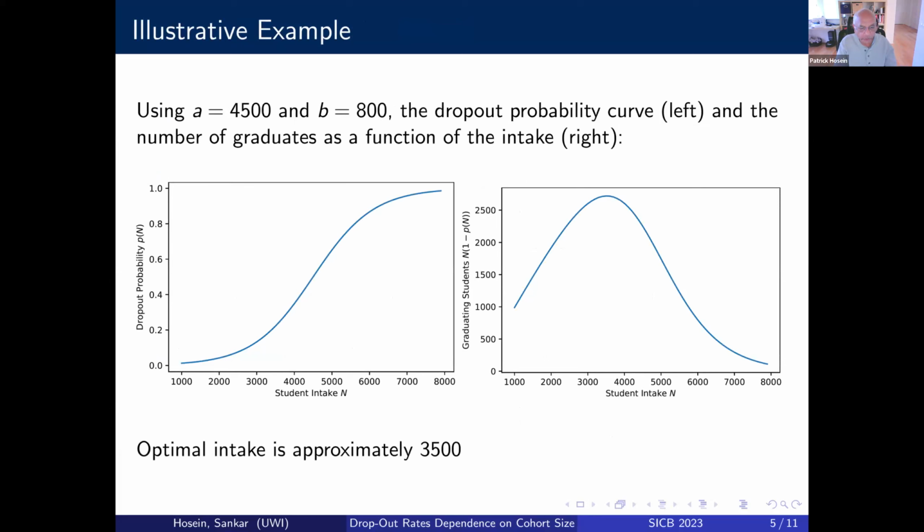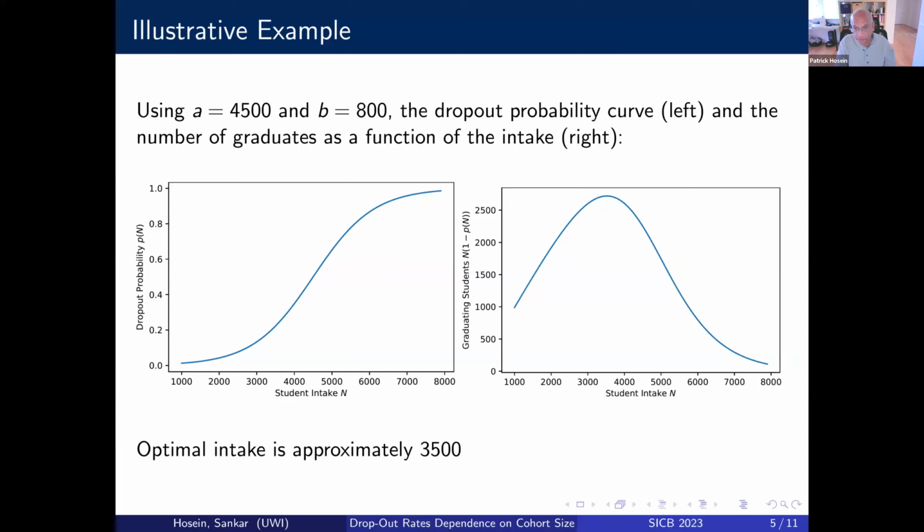So on the left, we have the student intake and we have the dropout probability, P of n. So as the number of students you bring in increases, as I said before, there are two effects. The average quality will drop, which means the dropout rate would increase, which means the amount of work wasted would increase, which means the overall dropout probability would increase as well. So it's a nonlinear effect. And on the right, we have the relationship between graduating rate or graduating students as a function of student intake.